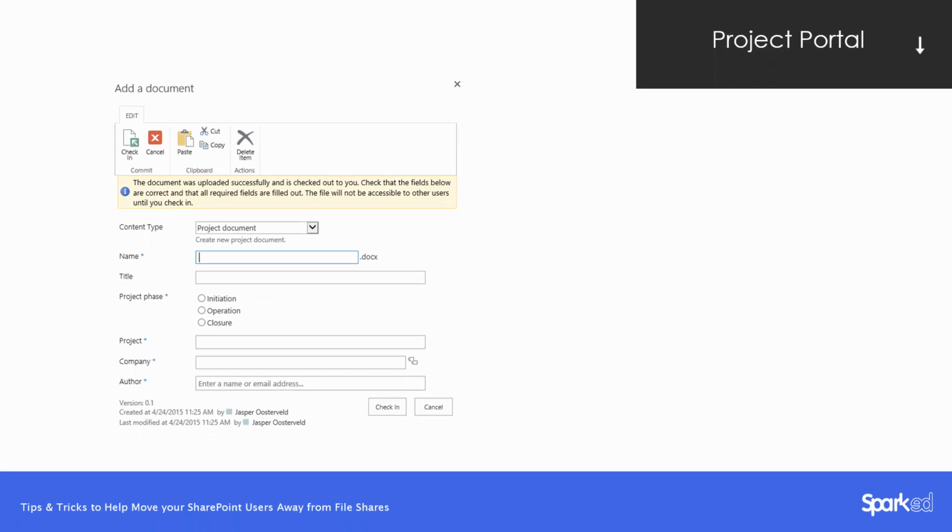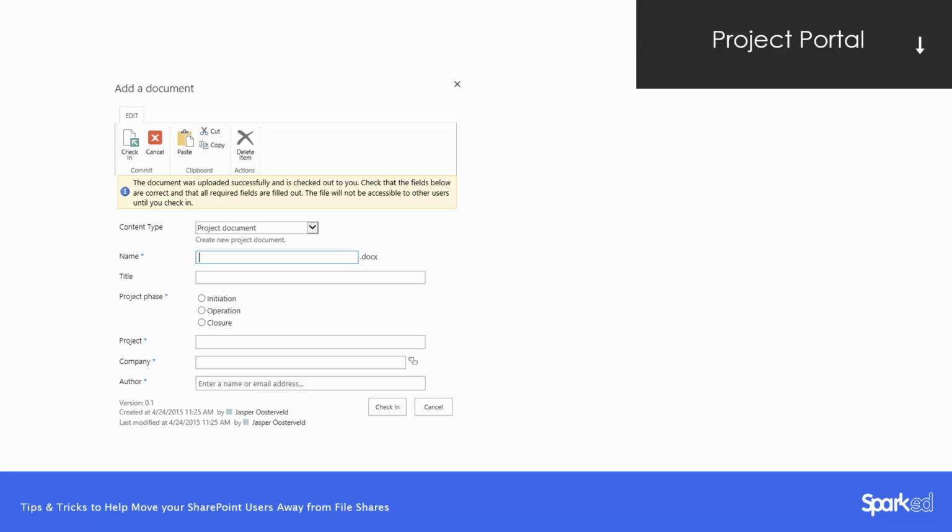And I applied the quick parts together with the document information panel. So I think you can see it here. You see offer at the bottom, and at the top is my name, and you see it's applied here as well. Then we have these 4 templates, but I always create what I call a base project document content type, called project document, that's applied to every project document, right? It doesn't matter what it is, if it's a PowerPoint, a Word, a PDF, because what happens here is that you have default metadata. You have a project phase, for example, or project name, or maybe project ID. In this case, a company and offer also always needs to be attached to a document.